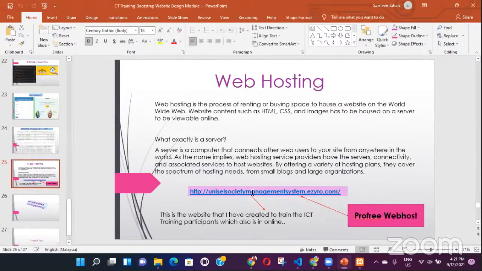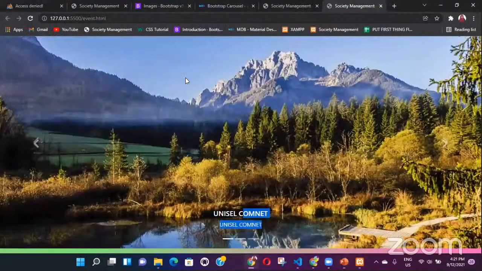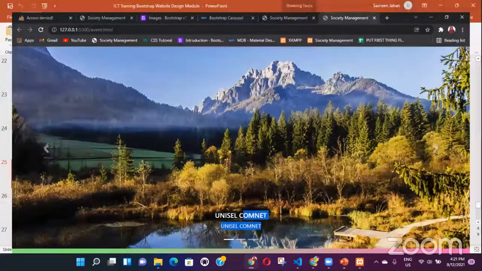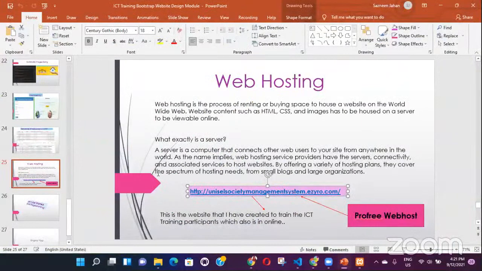If you copy this URL link and paste it in your web browser, you will see my website. Basically web hosting is the process of renting or buying space to house a website on the World Wide Web, so that anyone can view the website in any location.